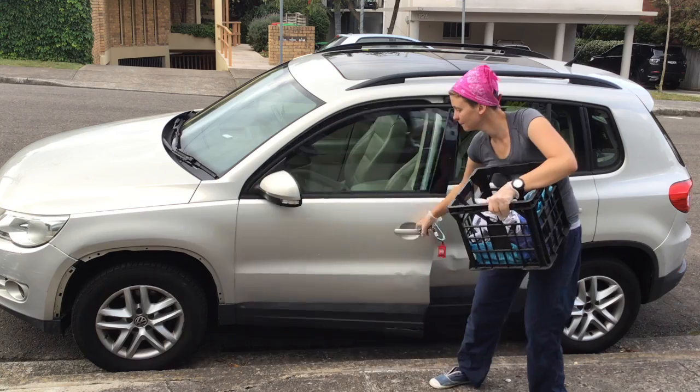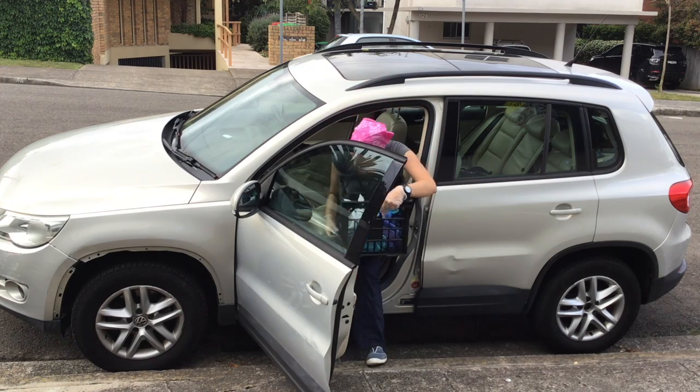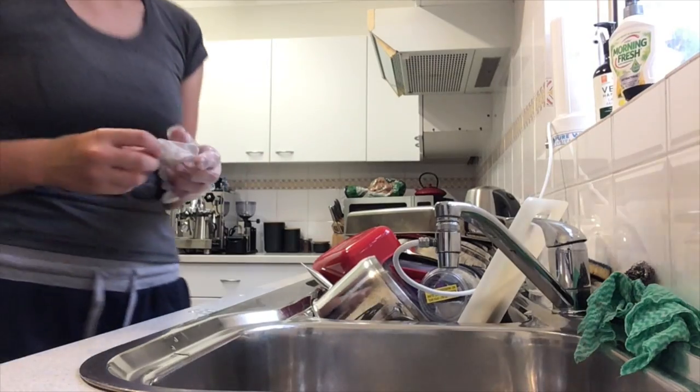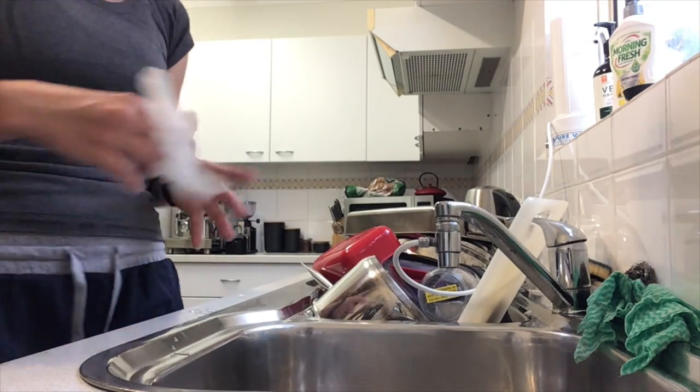Now that we have done that assessment, it is important to get the injured animal to a vet immediately. Make sure to transport the animal safely on your car ride — the bird is going to be sitting in the box on my lap. Make sure that it has someone watching it the entire journey. And always make sure that once we've dealt with any kind of animal, we are washing our hands.